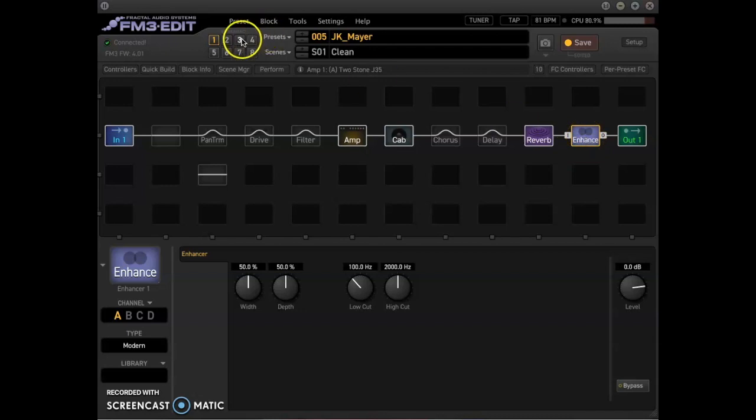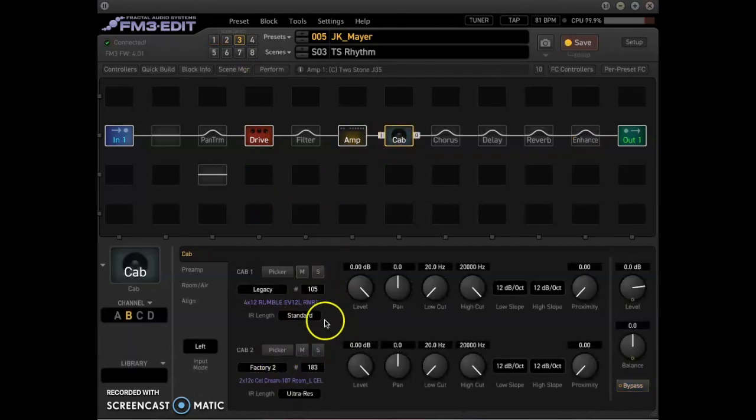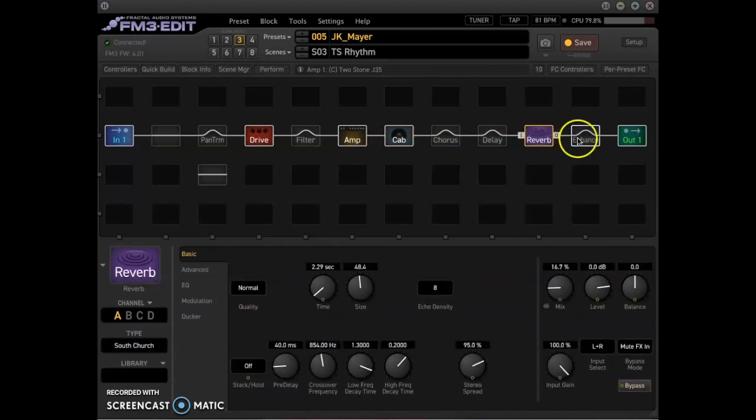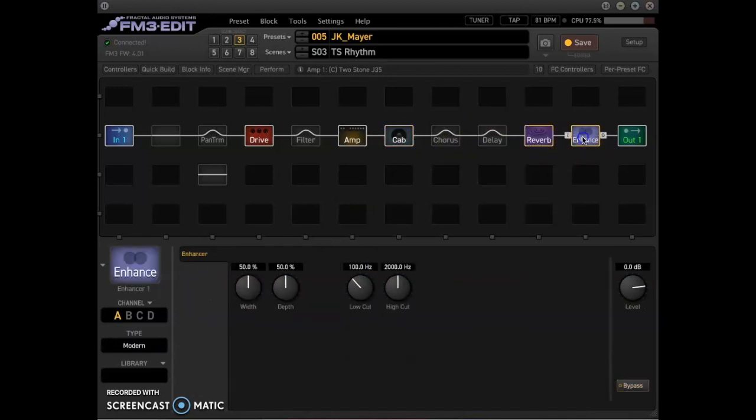It's really nice. Let's go ahead and change this to that dirtier scene. Let's make sure, yep. Let's bring in the reverb, and we'll bring in the enhance block. Actually, let's go no enhance block.